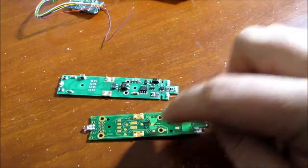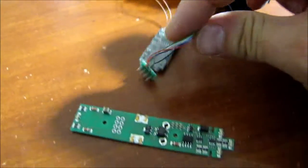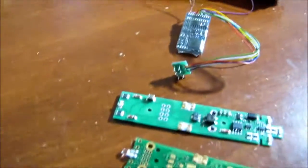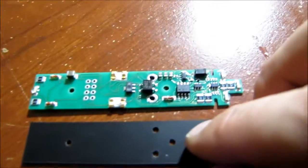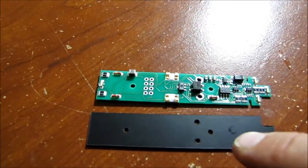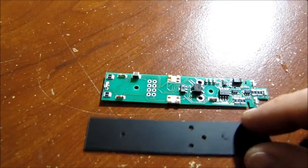But the reason why I'm not using this one is because I want to keep that decoder, just because I like the sounds. It'd be simple if that just plugged right into this section here, but unfortunately this only accepts the sound bug, as far as I know, so I know this won't go in there. So what I've done is, if I go like this, you can see what I've somewhat replicated. Using a piece of styrene, I've cut it out to the exact same shape and size and drilled out the holes for the motor points, and then the two screw holes just to mount this down.